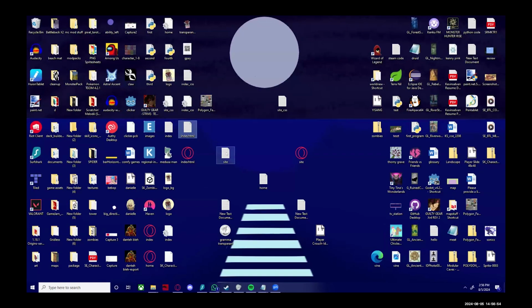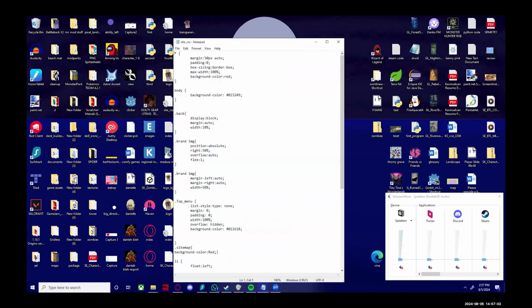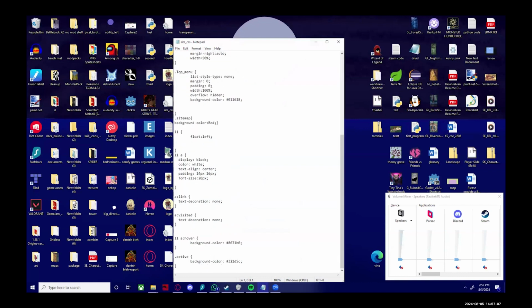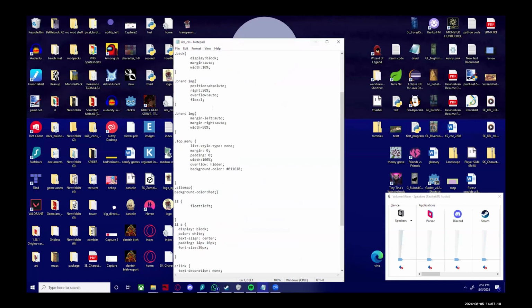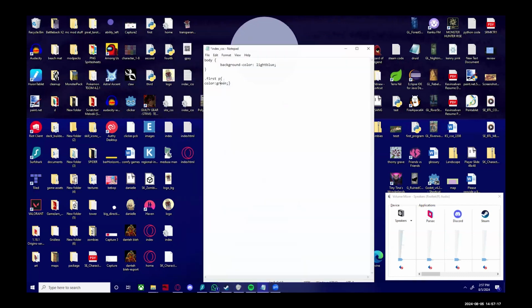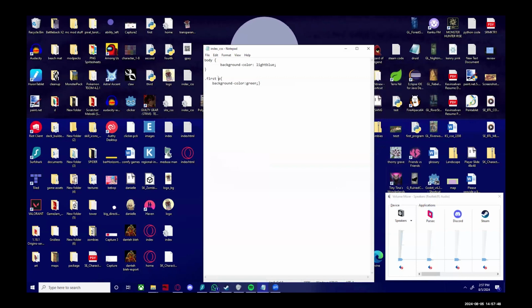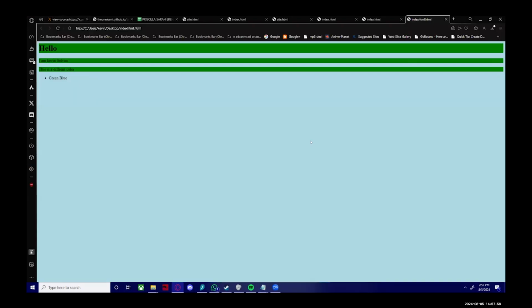Let me check my site real quick. This is how it should work: the tag, then open a curly brace, close a curly brace. This should work usually. Again, my PC does not like it, but if you put a tag here with the class, it will only affect the tags with this class. Otherwise, it will affect everywhere there's that class.